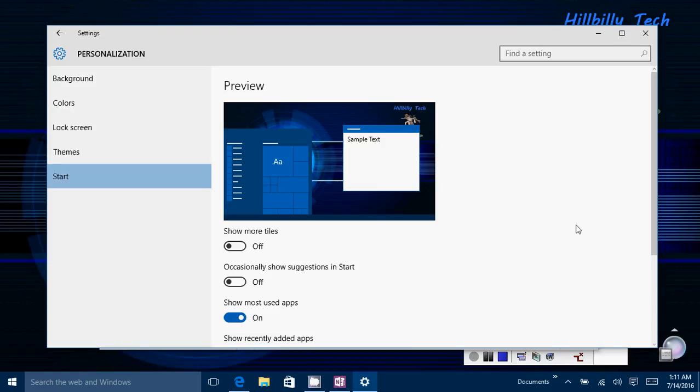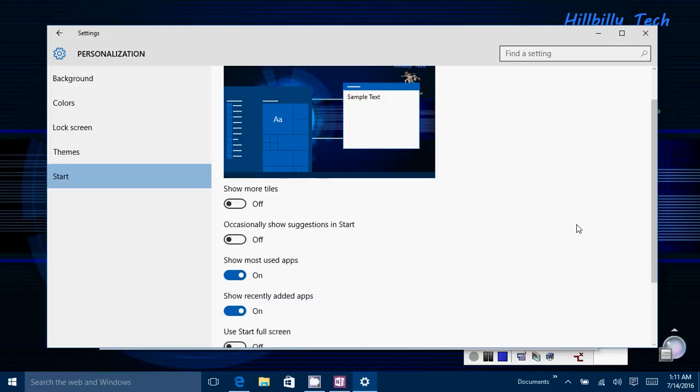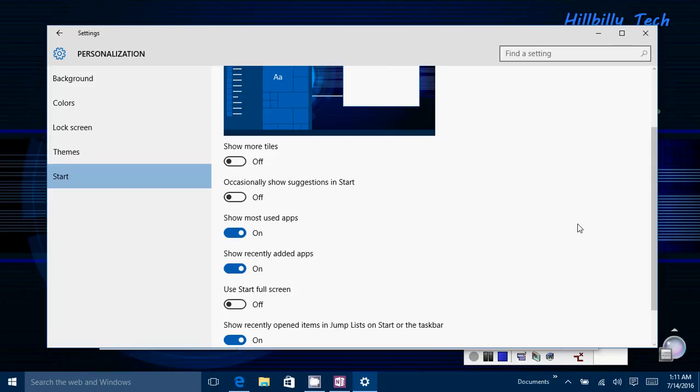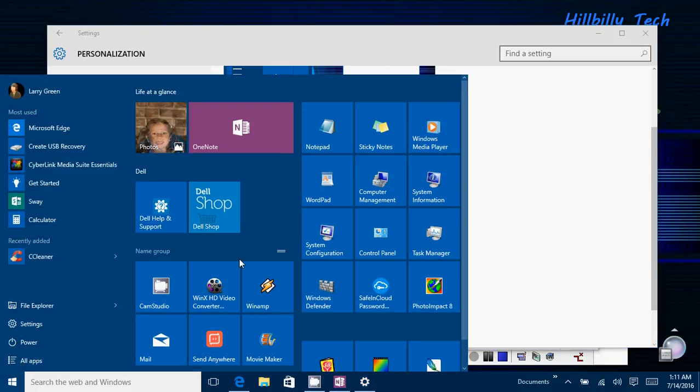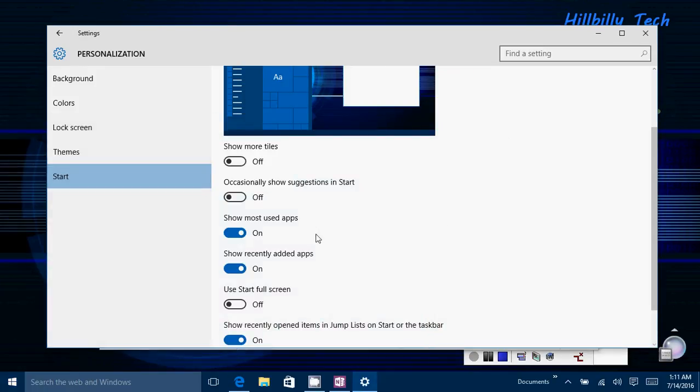Okay. Since you're back, you occasionally get things that pop up on your start menu here, like advertisements or try this program or whatever. And if you want to stop that from happening, then you need to click on, turn this off here. If it's on, turn it off.